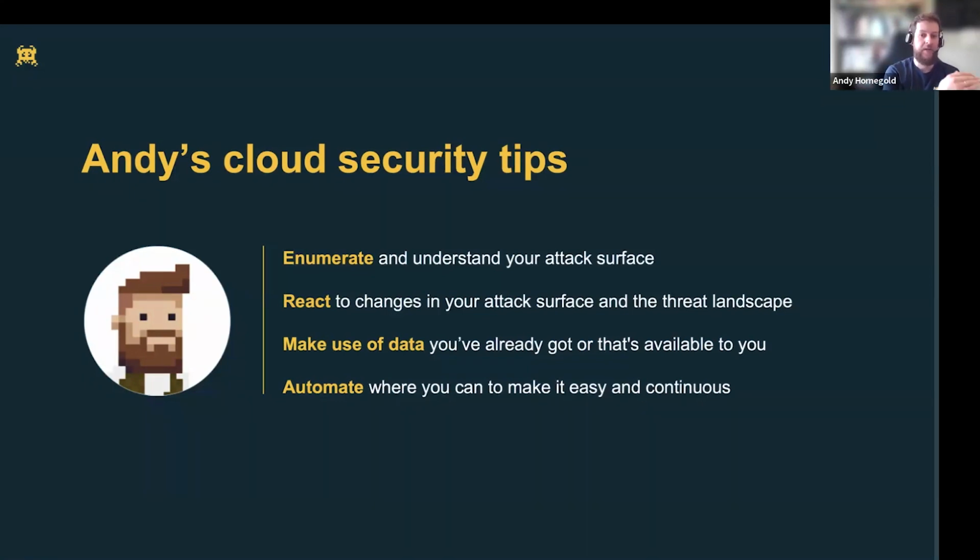And finally, automate where you can. So obviously everything I've just talked about, there's a whole lot of information there. If you can automate this, you can make life significantly easier on yourself. And conveniently, I'm going to hand over to Joe in a second to go through that. But I think there's one final point that is a lot harder to do. And kind of from my background, I tend to do it on a daily basis, but I recognize that in a blue team, that's not necessarily all the case. So think like an attacker to prioritize what matters most.